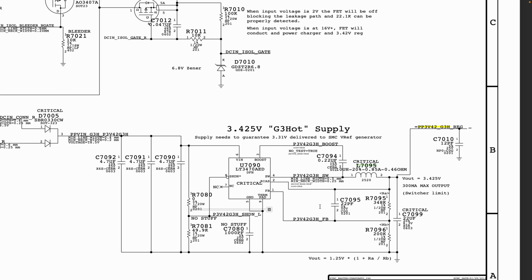However, we may have a situation of a broken line. That's when we use our multimeter in continuity mode to find out where that line is broken, and then we can use a wire to bridge the gap that is broken.